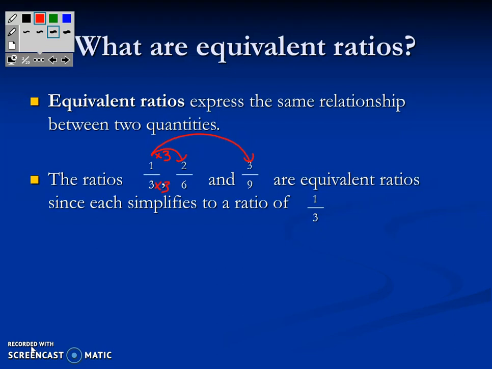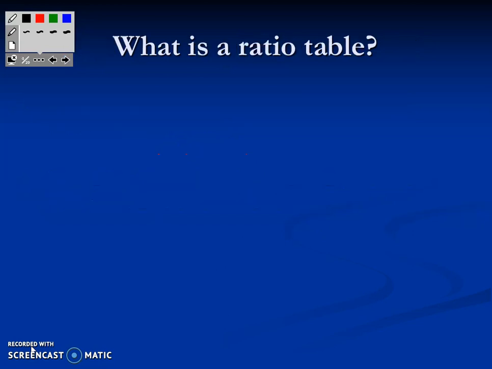And how do I get from 1/3 to 2/6? Well, 1 times 2 gives me 2, and 3 times 2 gives me 6. So as long as I multiply the top and the bottom by the same number, then I'm making equivalent fractions. That whole process of multiplying or dividing by the same number is going to be called our scaling, which we'll talk about in the future or coming up.